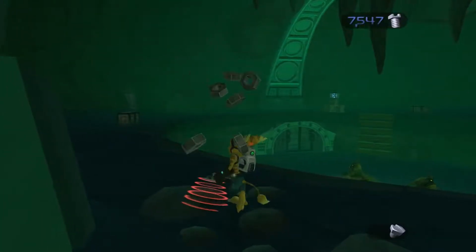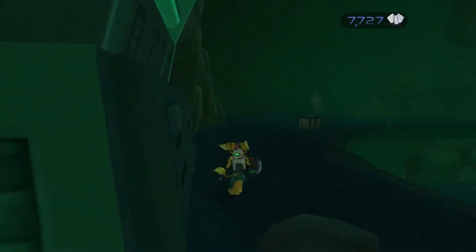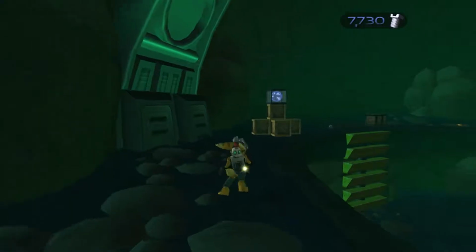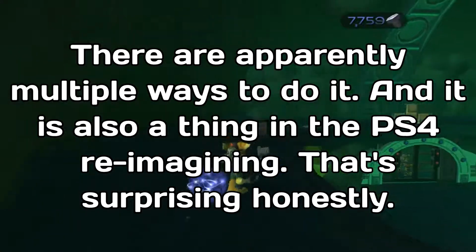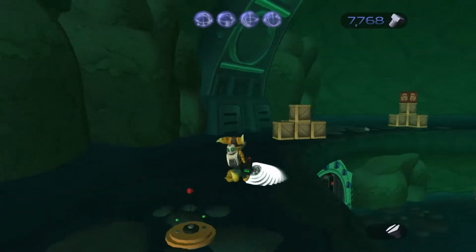Okay, there we go. Why are there so many in this one spot? This is weird. Like, they're all right next to each other. There we go. Okay, I was about to say. By the way, I'm pretty sure there's a glitch you can do where you can get, like, basically an infinite amount of bolts using the metal detector. I don't know how to do it, and I don't feel like doing that will actually be a fair way of playing the game, so I'm not going to do that. But I'm pretty sure there is a way you can do that.